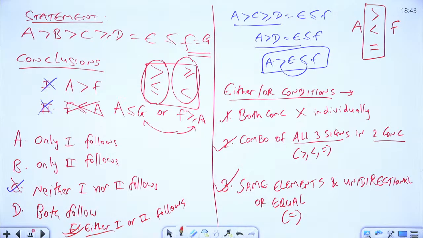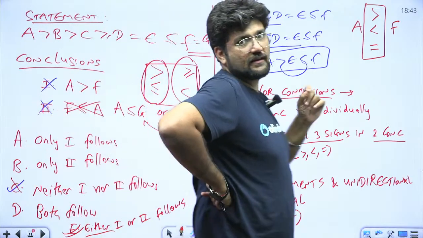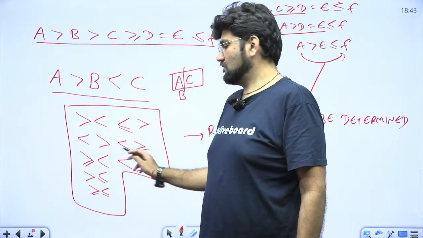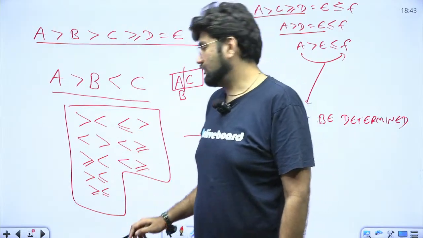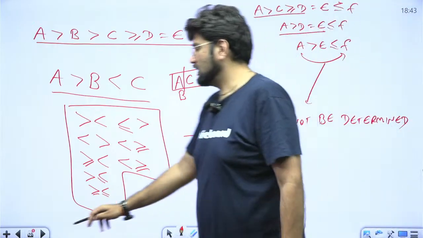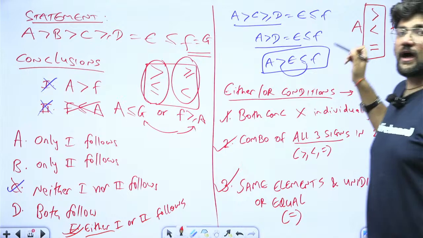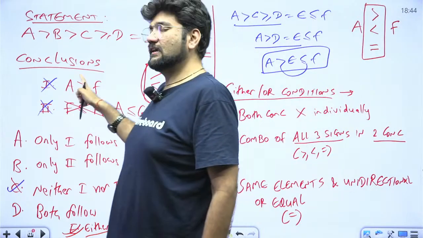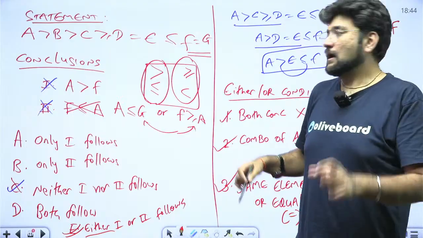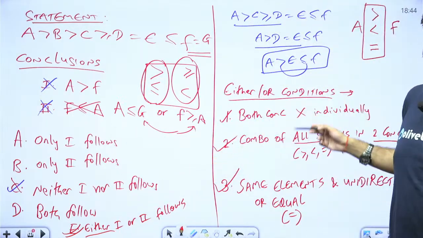So just a brief revision once again. For either or case, if there are elements with signs in two different directions between them, then the relationship between them cannot be determined. So if they cannot be determined, there are three possibilities between them: greater than, less than, or equal to. So I will not say that anything is definite. If that is the case, all conclusions will not follow relating to those two elements. But if I have an either or in the options, then I will have to check for these three conditions.